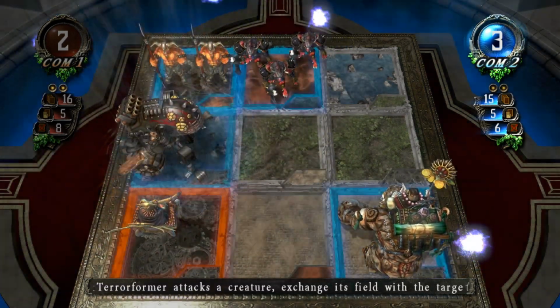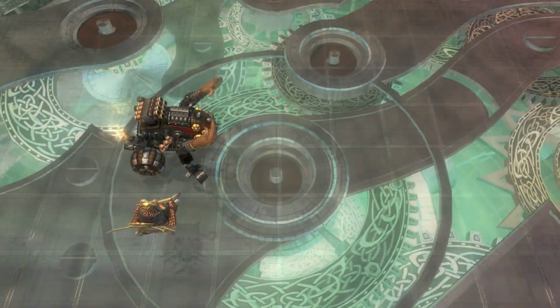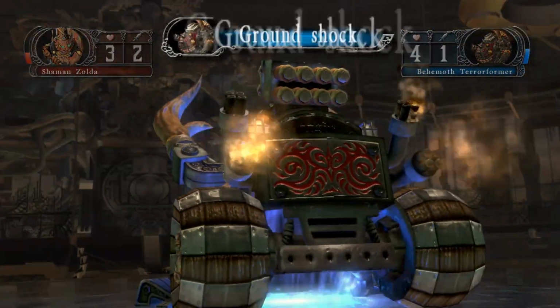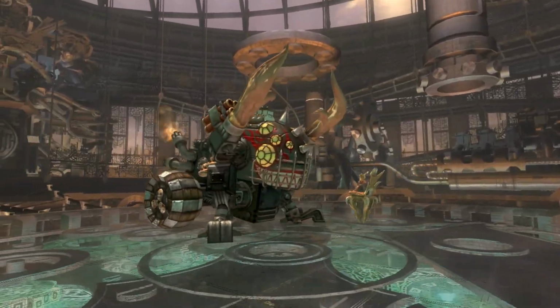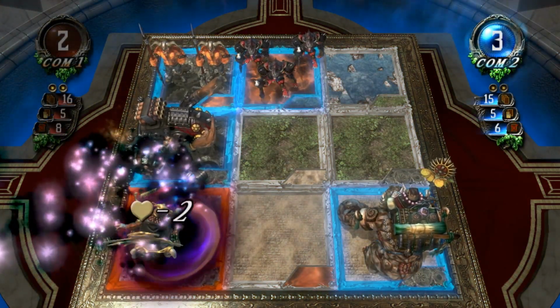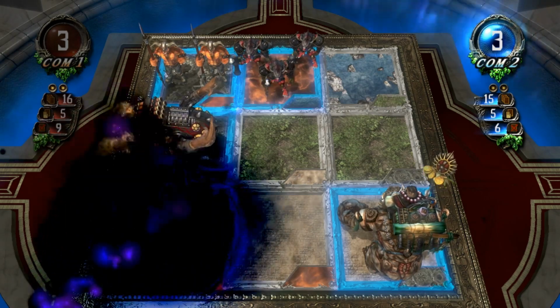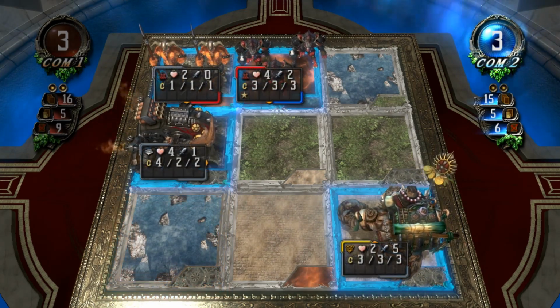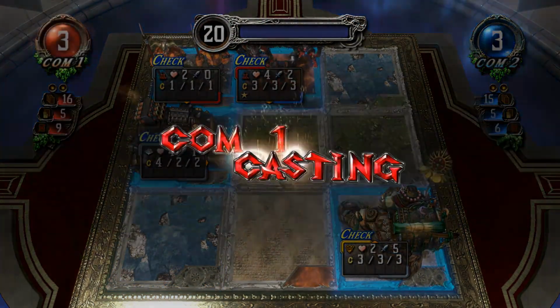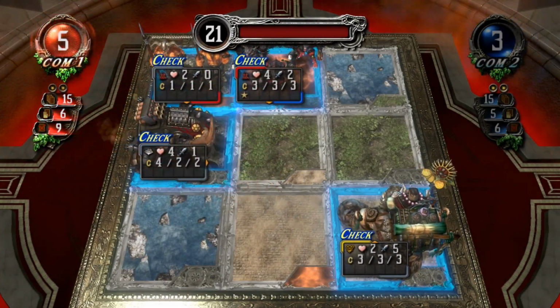Summon. Out comes a terraformer. After Behemoth attacks a creature, it exchanges the field with the target's field. Which I think is going to be very bad for Shaman Zolder, because I think it's now stood on water. He's dead. Charge. Shaman Zolder is a 5-cost creature, so that is really not nice. Behemoth is a 4-cost though, so I guess it's not too bad. Mana charge. Not really going to mess with the Behemoth now.